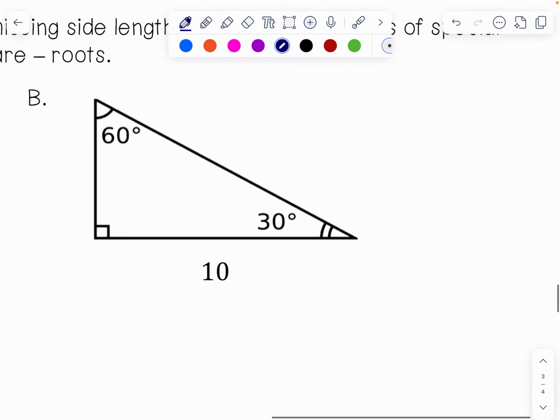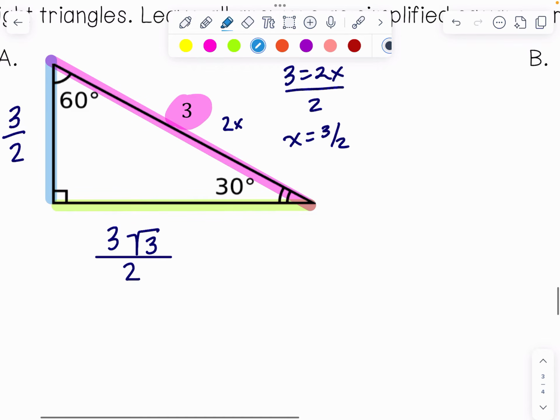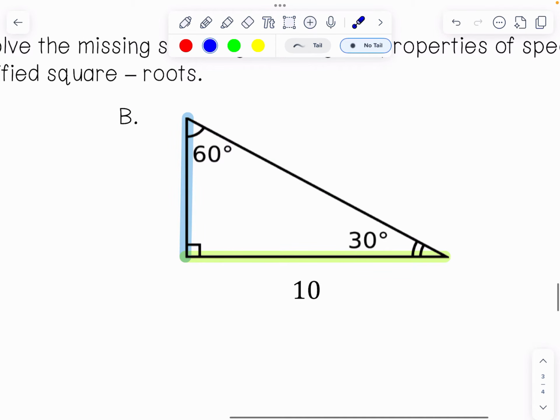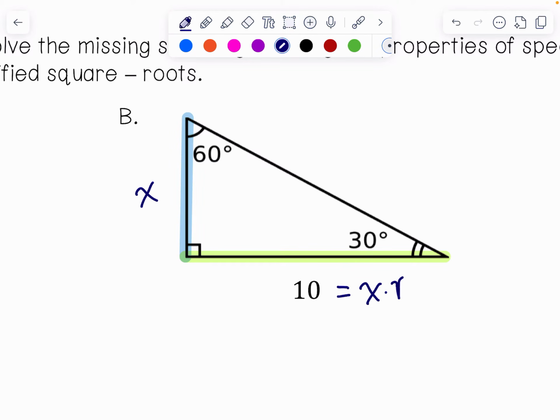Let's do one more example. So in this case, I notice that I'm going across from my 60 degree to get the 10. Now this one is actually my long leg. And normally my long leg, even here, notice my long leg had a square root of 3 in it, but this time it doesn't. So that means I'm going to have to see that square root of 3 relationship somewhere else. Once again, I think the easiest thing to do here is to label your short leg x. And if your short leg is x, then this side is always x times root 3. So in order to figure out what my x is, I'm going to divide both sides by root 3. So my short side should be equal to 10 over the square root of 3.